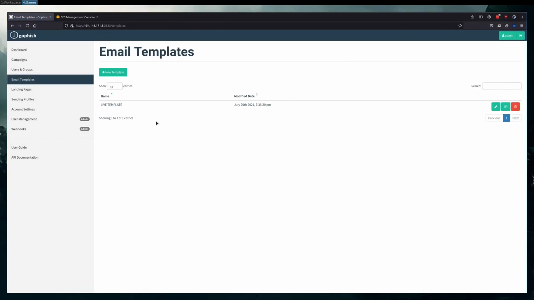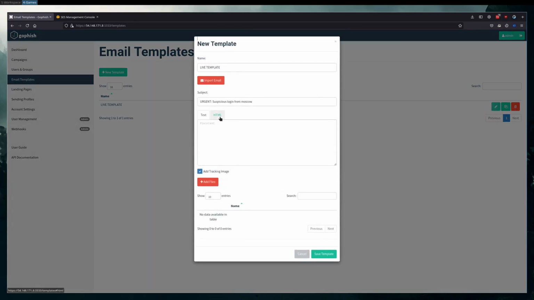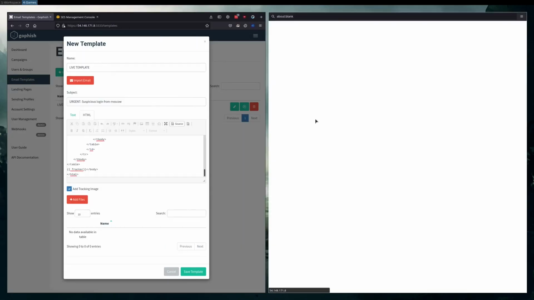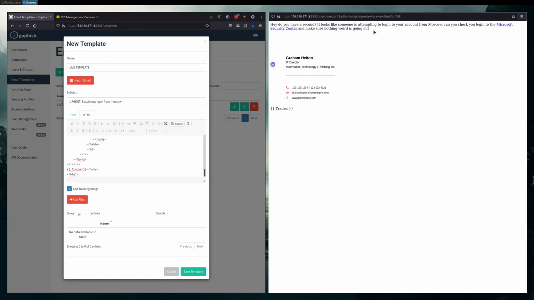Now for the email template, you'll want to come up here and click New Template. I've already added one in here, and this is highly dependent on who you're phishing. If you click this little preview, you can put whatever you want here. It's more of an art form getting people to click your link, but essentially you want to generate some sense of urgency so they click on this link without even thinking about it. If you look down at the bottom, this link goes to our Evilginx page, login.microsoft.phishinglnc.com.